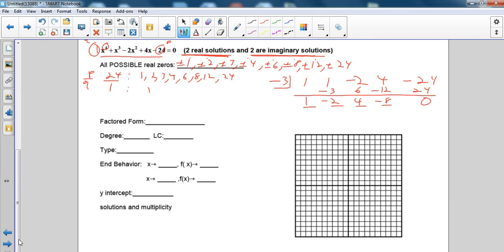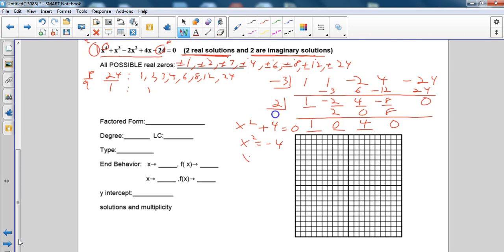It's your choice. It doesn't really matter what you do. Okay? It may not always factor out, so it doesn't matter. I'm just going to synthetically divide by the 2. Drop down, multiply, add, multiply, add, multiply, boom. I now have my 3 numbers, which means it's going to be x squared plus 4 equals 0. Well, move the 4 over, I get x squared equals -4.